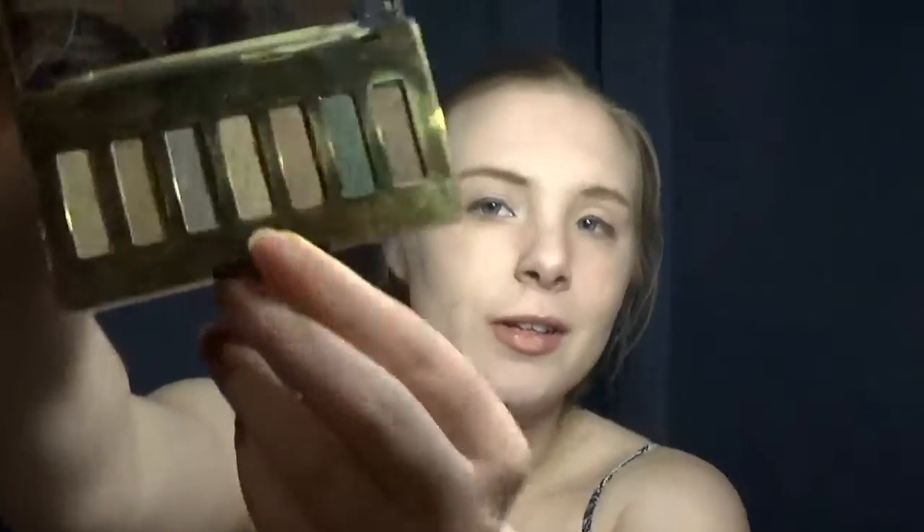After I do my eyeliner, I usually put on some eyeshadow, because a lot of times my eyeliner is a little bumpy and eyeshadow can make it look better. This is Estee Lauder. I really like this shimmery gold one in the middle — it's called Naked Gold. I'm just going to put it on the outer edges because this is a really simple look. I do have to go to work after this and I don't like to have a ton of makeup on when I go to work.